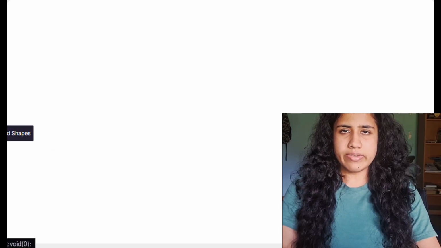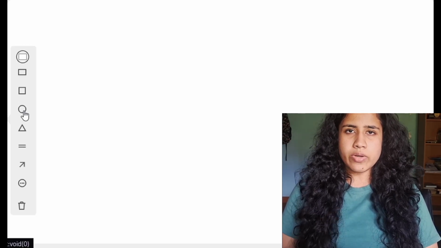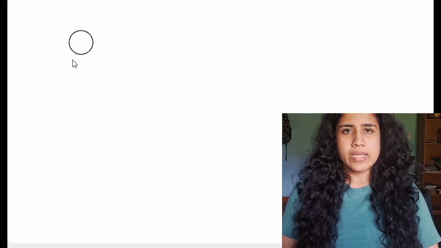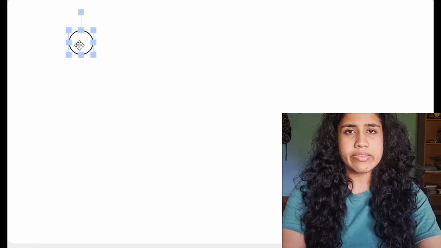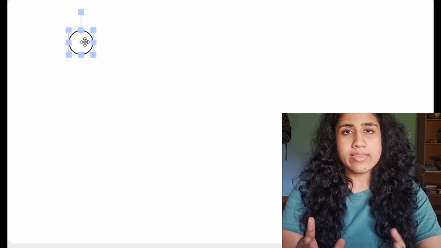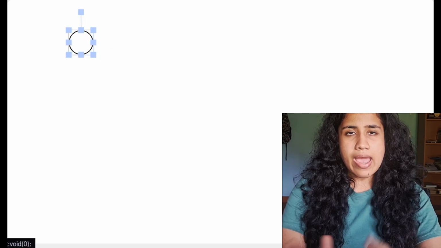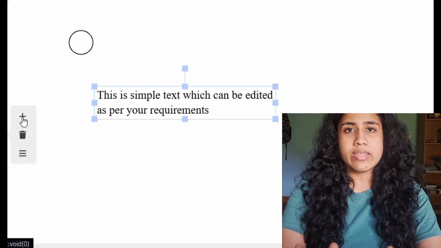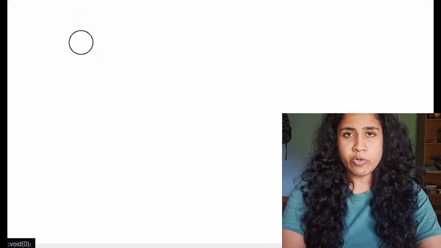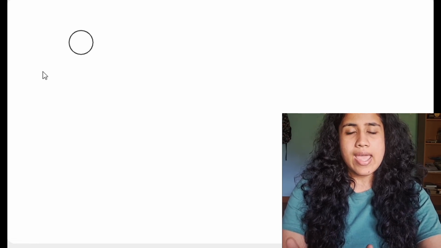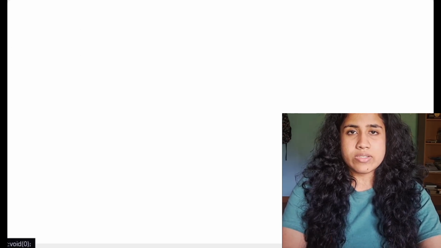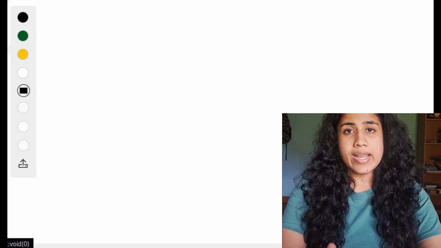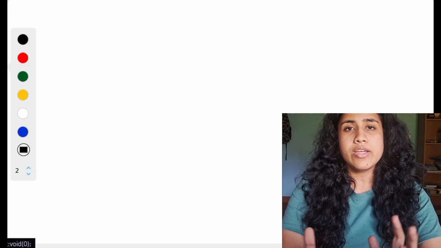So now we'll move to tree traversal. Tree traversal means that we are traversing a tree. There are 3 types of tree traversals: in-order traversal, pre-order traversal, and post-order traversal. In pre-order traversal, we first write the root node, then the left child, and then the right child. In in-order traversal, we first write the left child, then the root node, and then the right child. And in post-order, we first write the left child, then the right child, and at last the root node. I'll show you an example of how traversing is done.